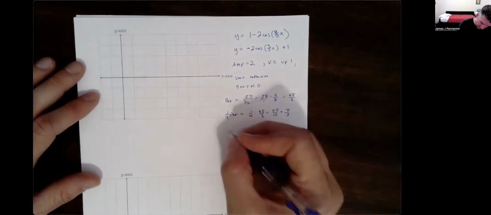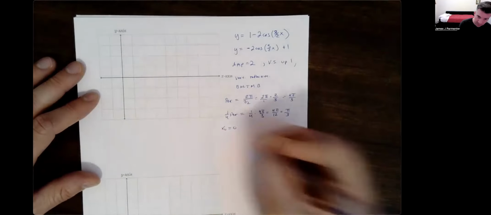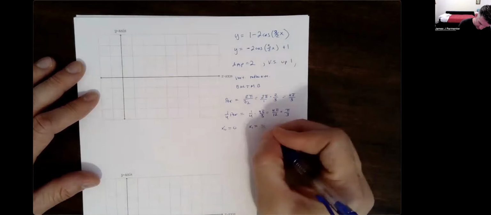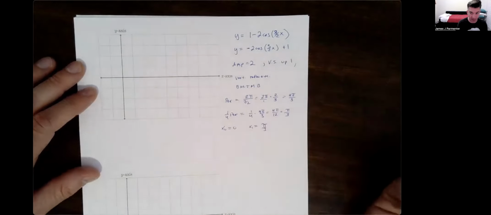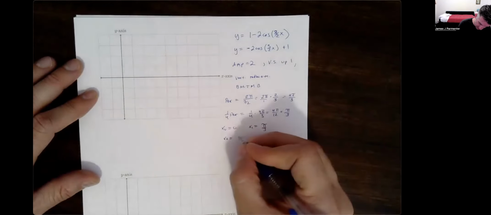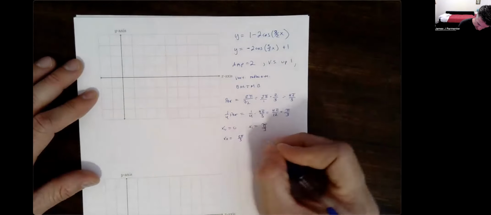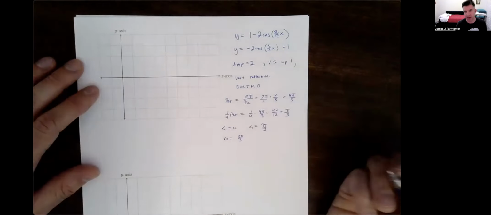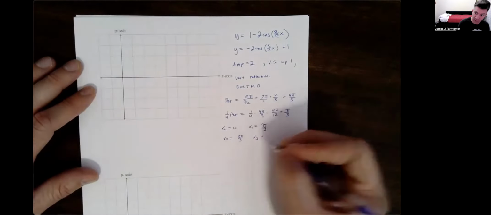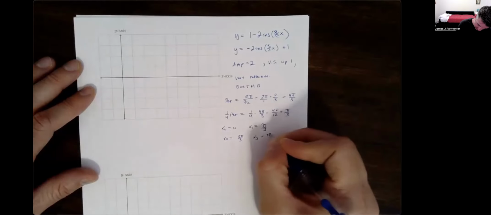So my x values, my starting place is going to be 0. My first x value after that is going to be 0 plus pi over 3. You don't have to write out 0 plus pi over 3. My second place is going to be pi over 3 plus pi over 3, which is 2 pi over 3. My third value, or my fourth value after 0, okay, my x sub 3 is going to be pi over 3 plus 2 pi over 3, which is 3 pi over 3, which is pi.